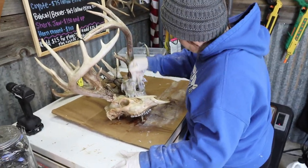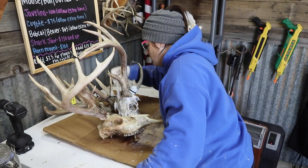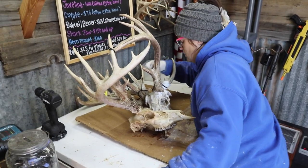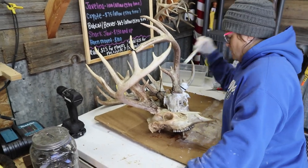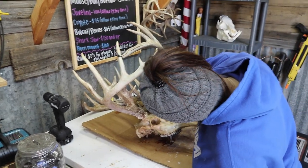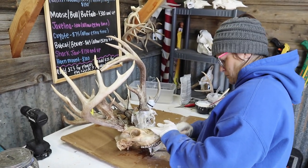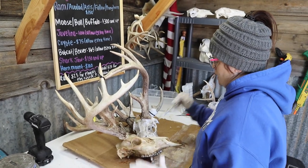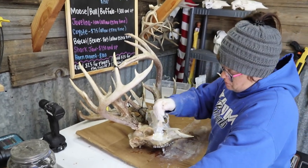I also don't want to move them too much, because once their hide came off, they are very, very movable. And the last thing I want is for these two to come apart. Go slow. I was telling them earlier, we'll cut the zip ties off, probably to take pictures. I wouldn't. I really wouldn't. I think we should give it to him with the zip ties, let it go to its final destination, and then unzip. Well, I'm a little more daring.